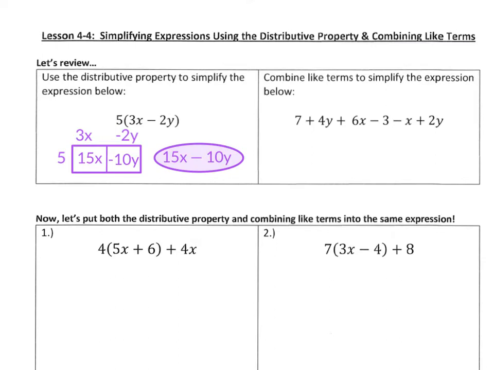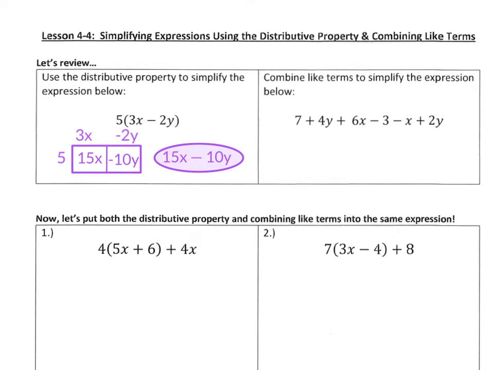In the next one, again, we're going to need those highlighters. We're going to need those for all of our videos because we're going to be combining like terms. So hopefully you have 3 different colored highlighters or crayons or colored pencils. If you don't, pause the video and go grab them right now. So we're going to combine like terms to simplify the expression below.